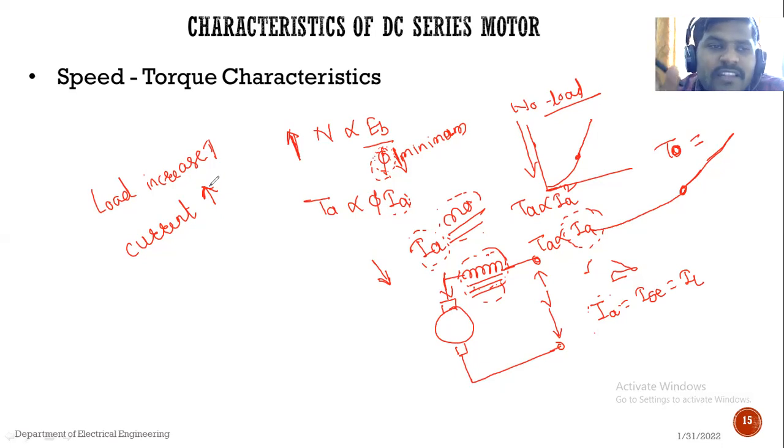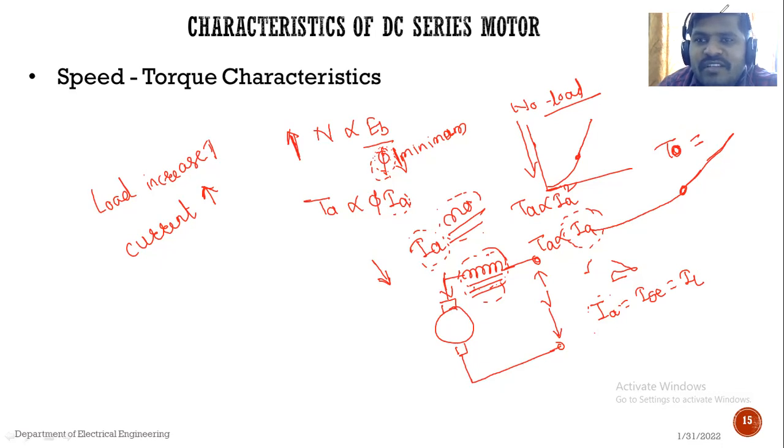At no load condition, the speed of the motor is dangerously high. If we start the DC series motor without load condition, the winding or the brushes of the machine will be damaged. So a DC series motor should never be started without load condition. Somewhat load is nothing but near about 25% load as compared to the rated load. Put 25% of the rated load, and then only are we able to start the DC series motor safely.